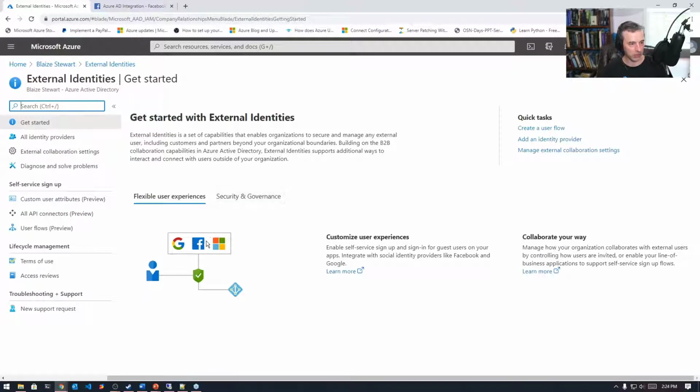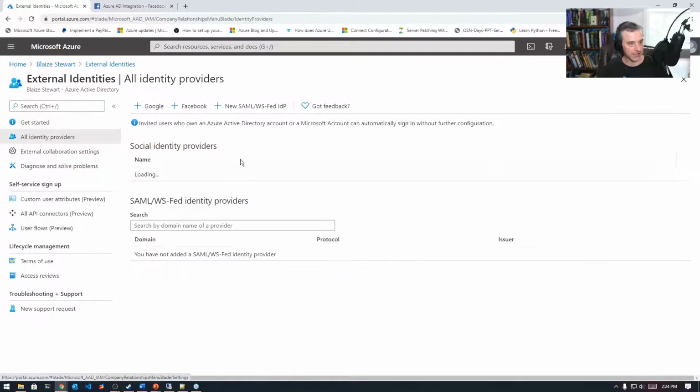So if I wanted to create an external identity for Google, I would get the user object from Google and pull some properties in from Google, or the same thing from the claims from a SAML authentication or WS-Fed IDP that you would do in that regard as well. So I set up Facebook for this one because the integration with Facebook is pretty straightforward, and you'd do something very similar to Google.